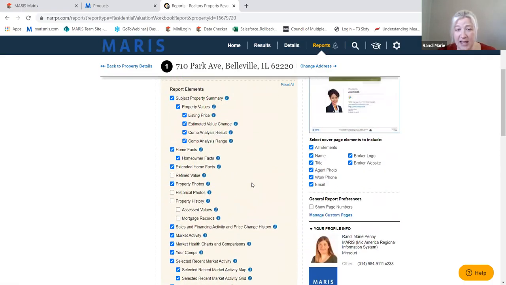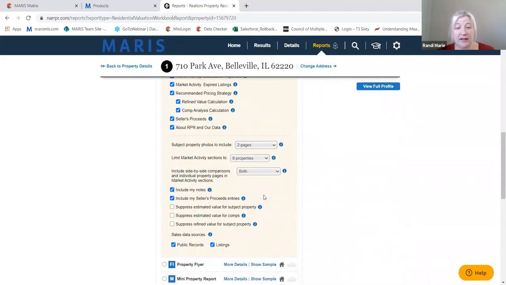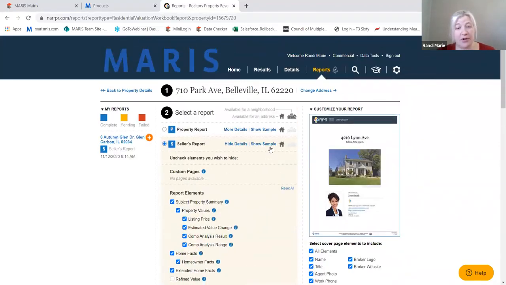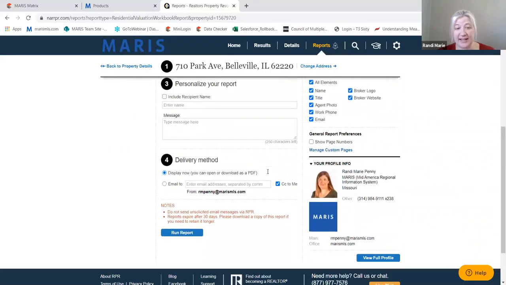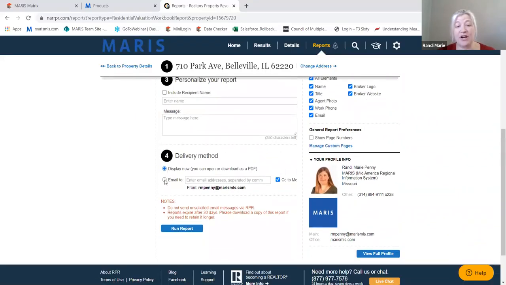And I think finally they told me that it wasn't yet set to hold, that it's starting to hold those for people. So it used to be that it wouldn't hold, that you had to go back in and remove the ones you didn't want. But it looks like possibly they're getting it to where it is sticking for agents. So that's awesome. All right, so you can go in there, you can view the sample, you can hide the details. Whenever you pick your report, you can then personalize it and choose to display it on your computer or email it to your client. You can CC yourself, you can not CC yourself.